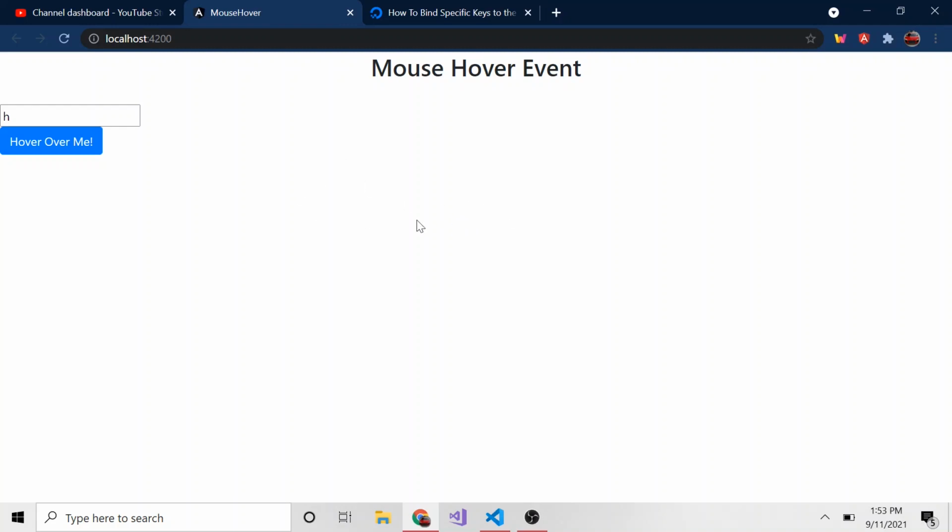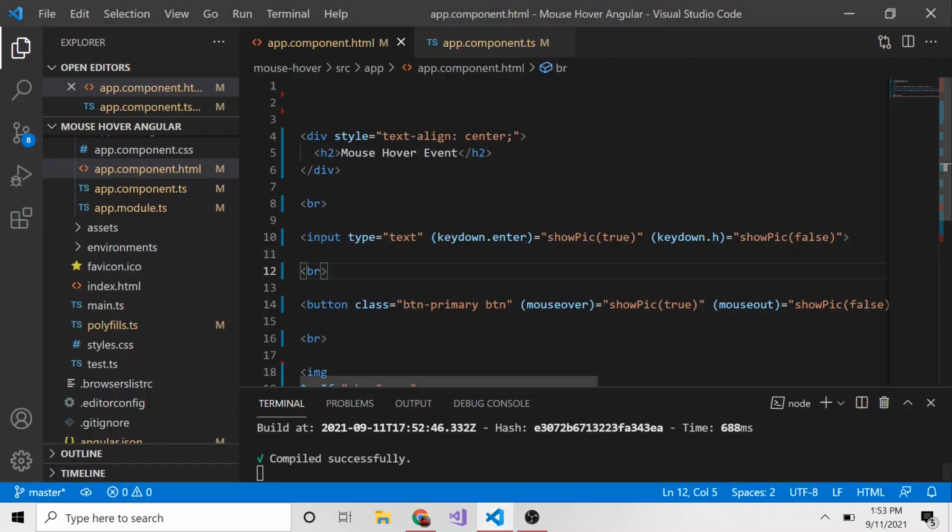You don't really care what they're focusing on in the web page. You just want, if they press this key, do this. Maybe it's something fun like an Easter egg in your website where you're like, hey, if you hit this specific key that usually people don't hit, I'll show something fun. So let's talk about how you can easily do that. I found some different ways that you can do that, but this is the easiest that I found.